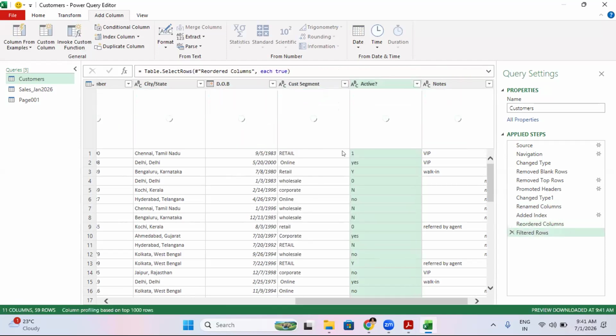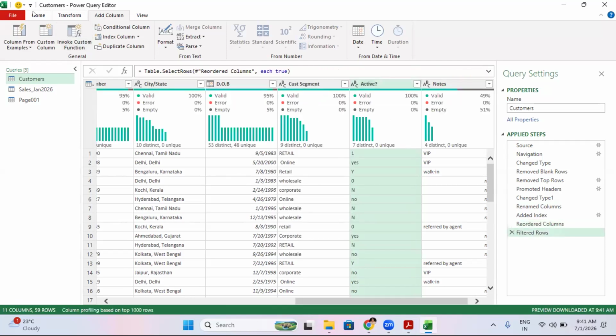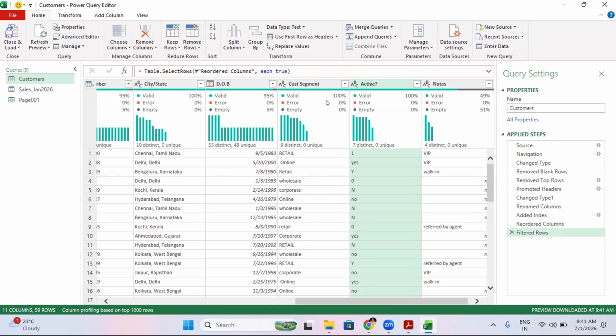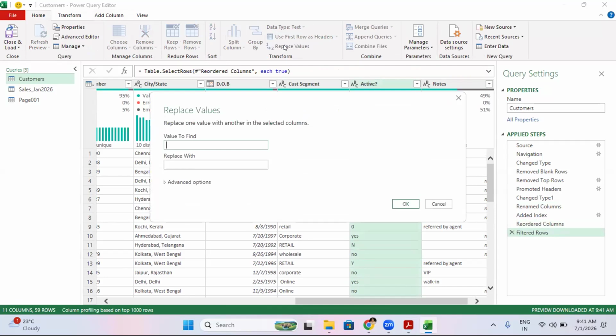In Excel, we would have done a replace. So let's do the same thing over here. We go into replace values. The value to find is 0, and what do you want to replace it with?